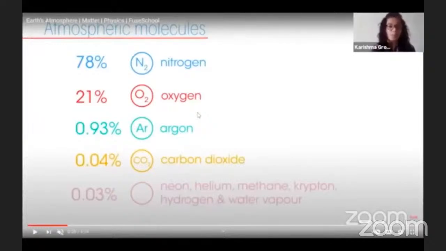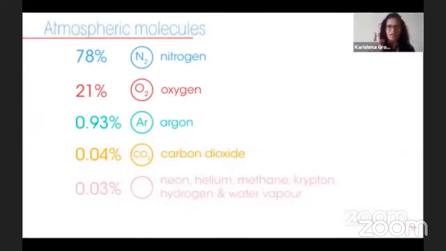Irrespective of its composition or its percentage, every gas plays a very important role. They have their own vital roles which they play, and therefore we cannot neglect any gas which is there in the atmosphere. The one which is there in abundance in the atmosphere is nitrogen, and the one which is very, very important for life on Earth is oxygen. Clear? Good job. Let's go ahead. Now, the atmosphere, this is clear, right?